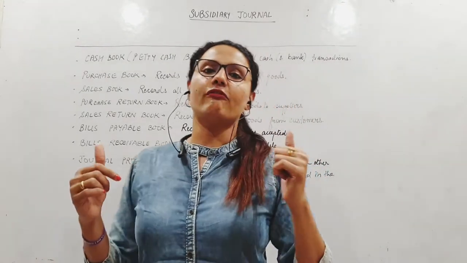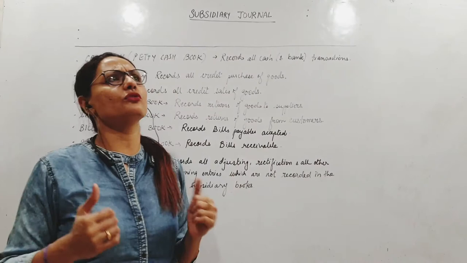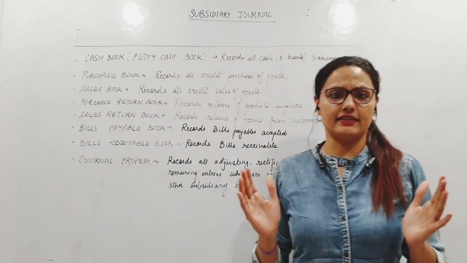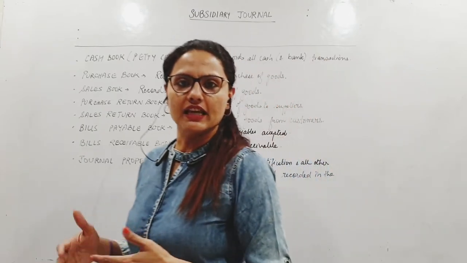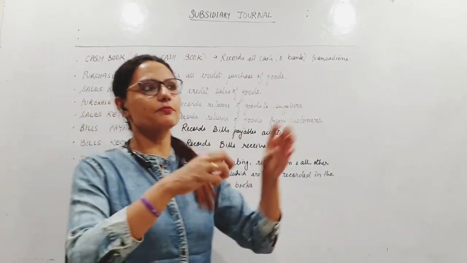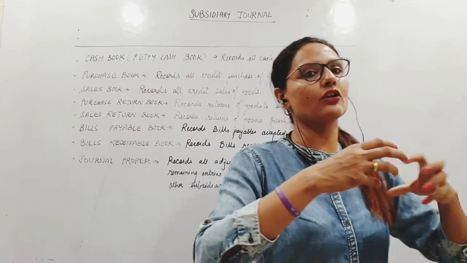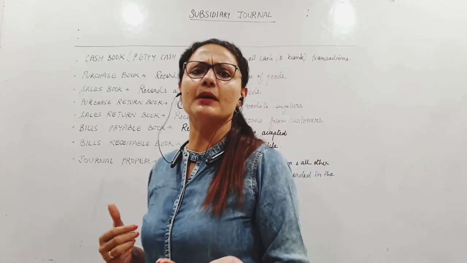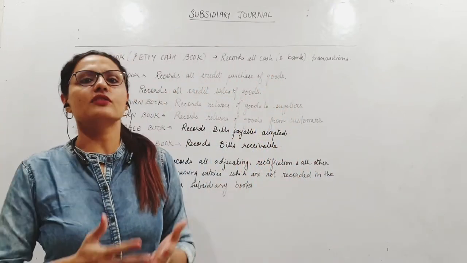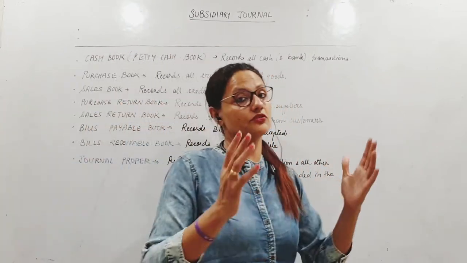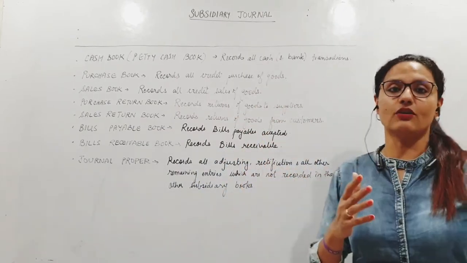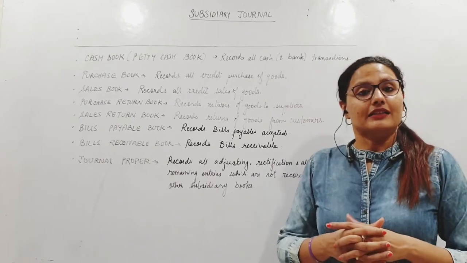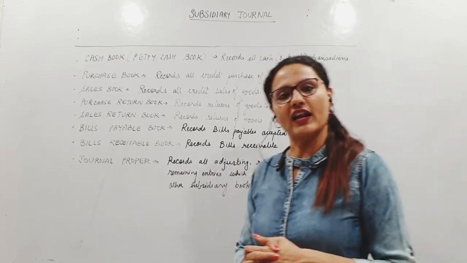Imagine for finding out, suppose I just want to know how much did I sell on credit, how many times, how frequently - I will have to pick up all the transactions of credit sale of goods right from April to March from the journal. It's such a cumbersome thing. This happens really, it can be very messy in case of big organizations where there are so many transactions in a day.